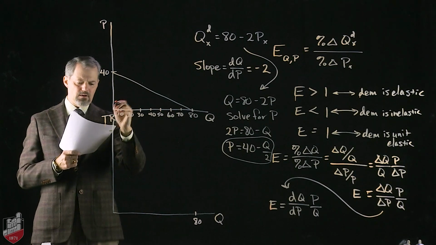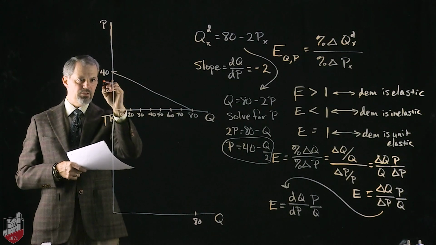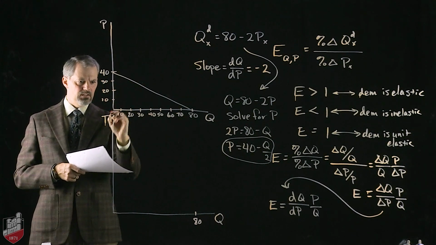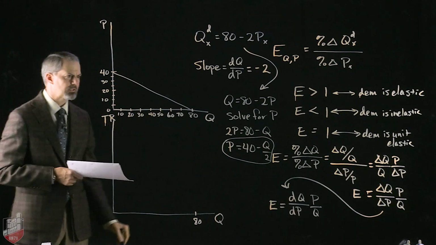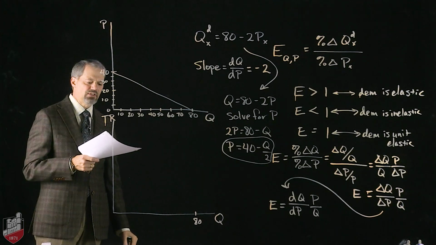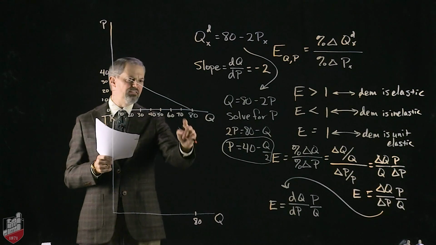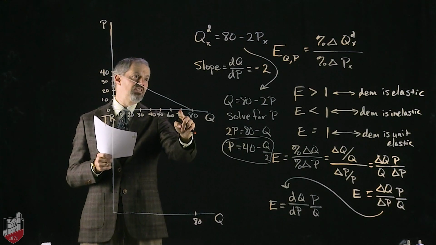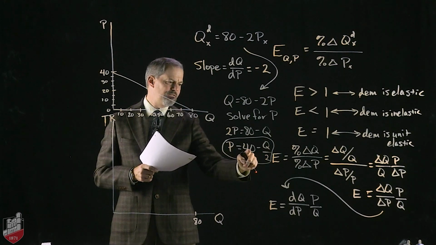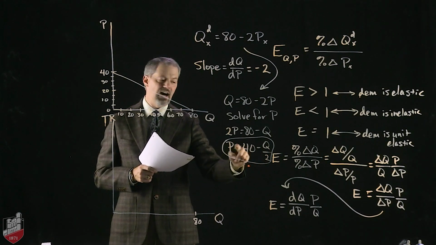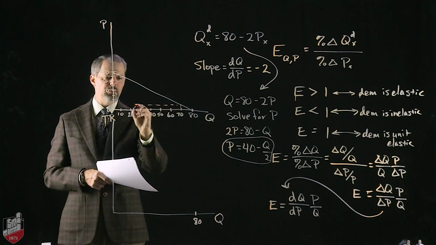My vertical axis is going to be, so right in there's 20, here would be 30, here would be 10, of course that's 0, and then I'm going to have 5s in between there. Okay. And so if I were to plug in a quantity of 70, then it would be 70 divided by 2 is 35. 40 minus 35 would be 5. So at a quantity of 70, I would hit right up here at 5.